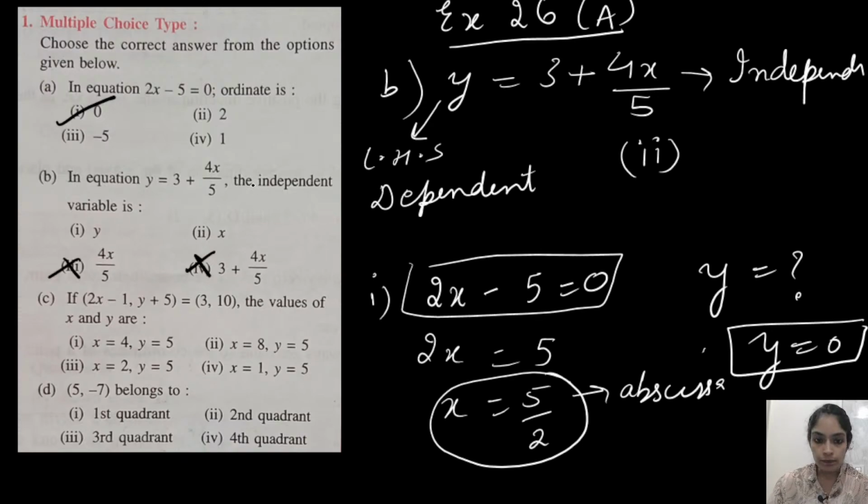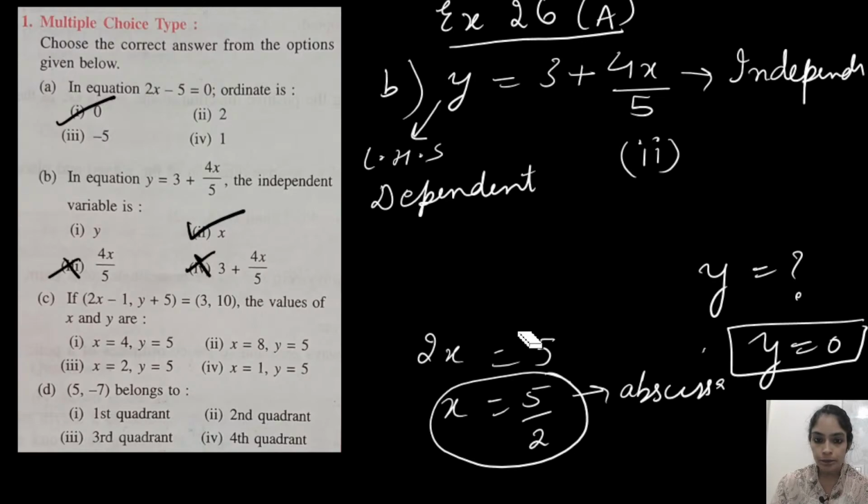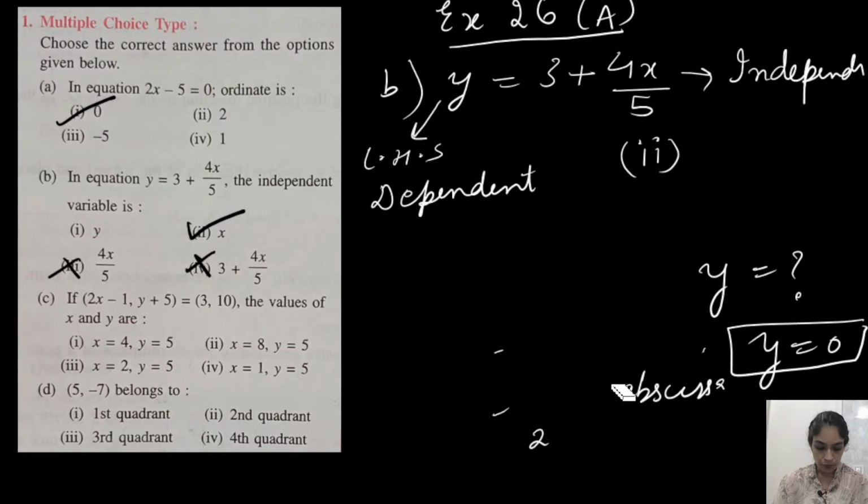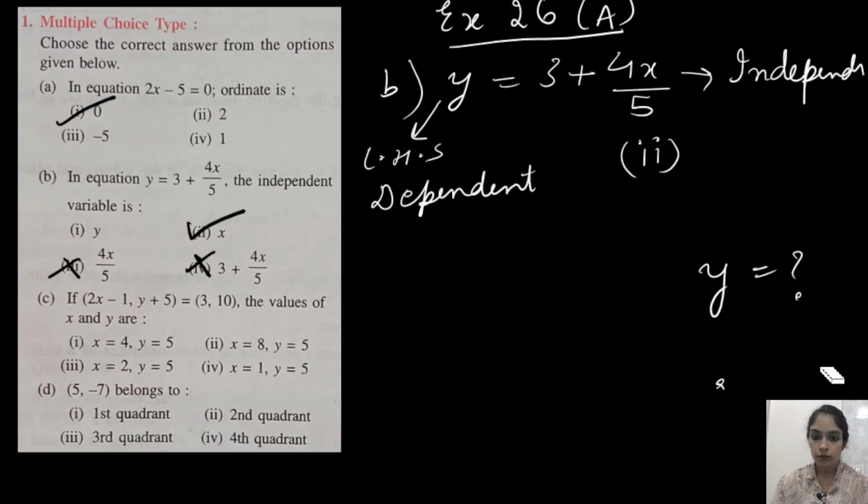Okay, so a variable is only either the first option or the second option. Independent is x, so the second option is the answer. I hope this is clear. Some of you are telling fourth option. The fourth option is a full expression, so that can't be a variable. Okay, so let's do the third one now. In between, if any doubts, please keep on asking me the doubts also.